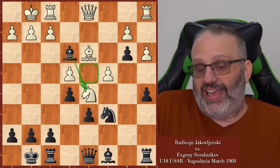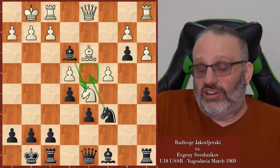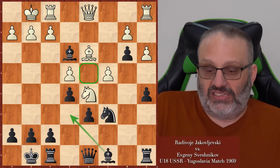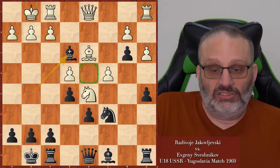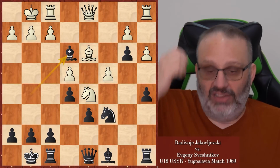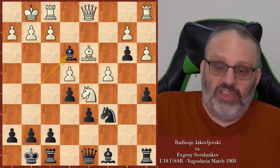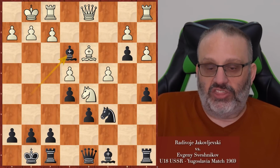Then white can say, I'm going to play knight d5, rawr, that's what I want to play in the Sveshnikov. And black will be like, I'm going to play knight d4, and my knight's as good as yours, and you can't kick my knight out, but I can play bishop e6 or bishop e7 and take your knight. Then my knight on d4 is better than your bishop on d3. Your bishop's blocked by all the pawns. So white didn't like any of that. White said, you can't play knight d4. I'm not going to allow it. And took with the pawn.